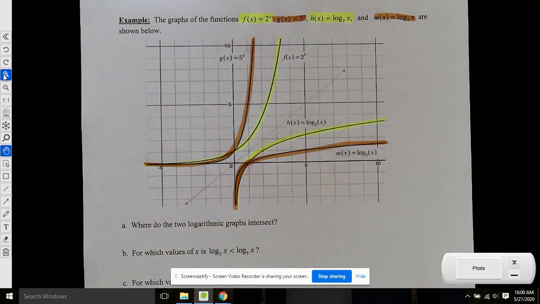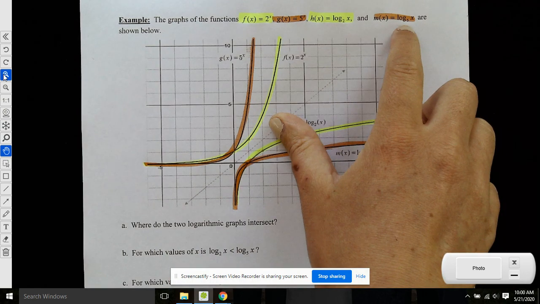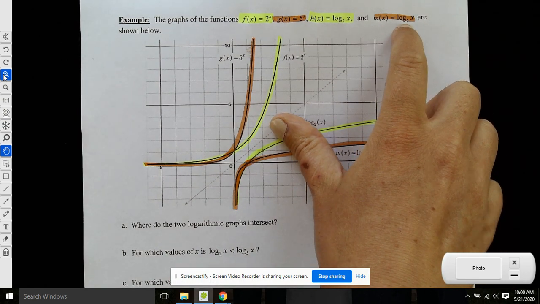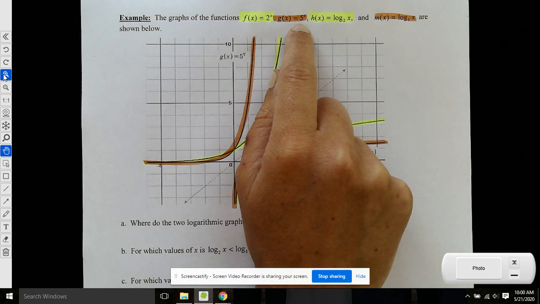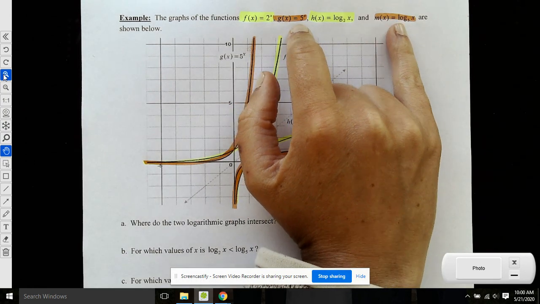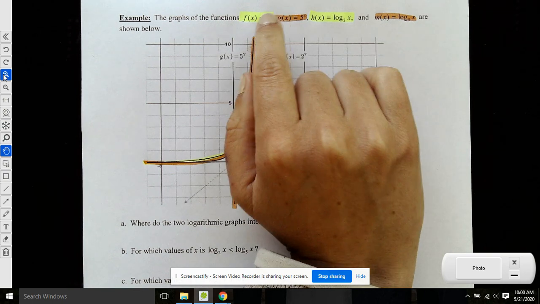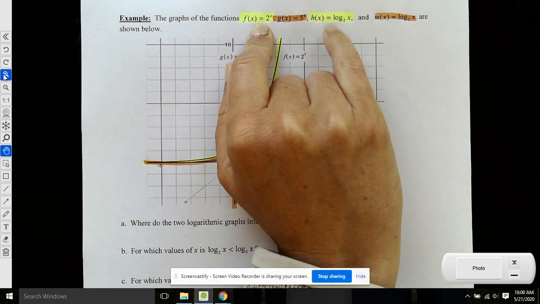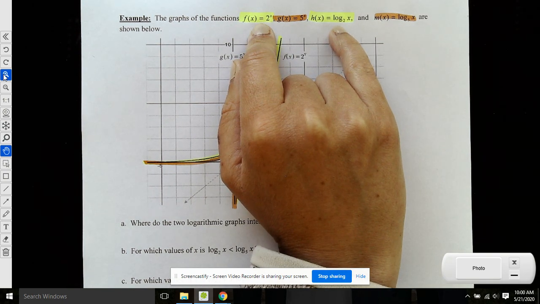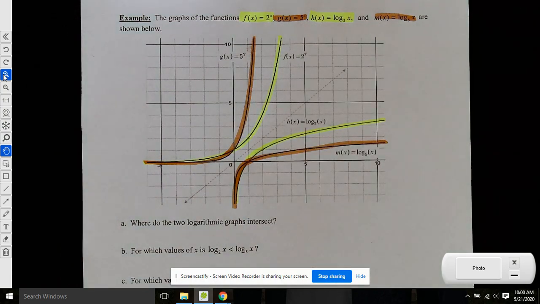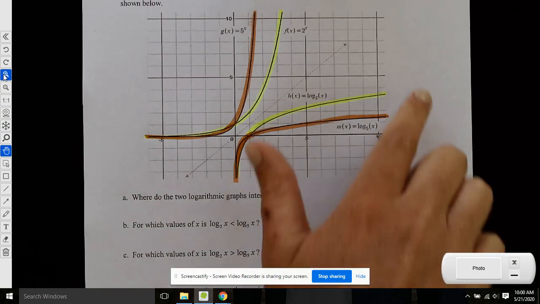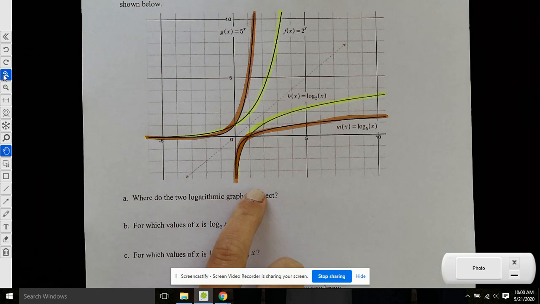Something that I mentioned in my last video about log functions and exponential functions is that the base of the log, so base 5, is the same as the base of the exponential, and these are inverse functions. So the base of 2 is the base of the log in its inverse function. These two logarithmic graphs are what we're going to focus on the most.